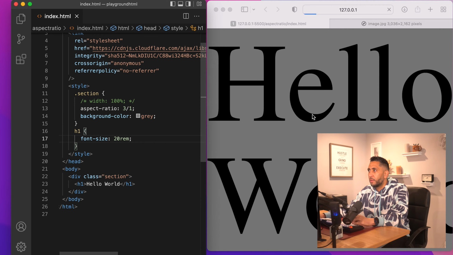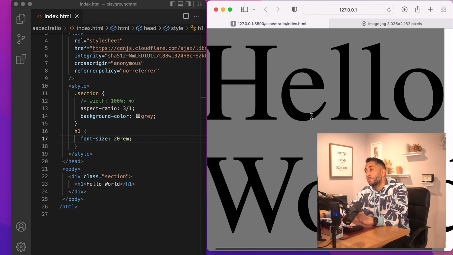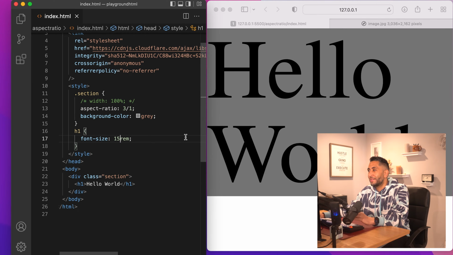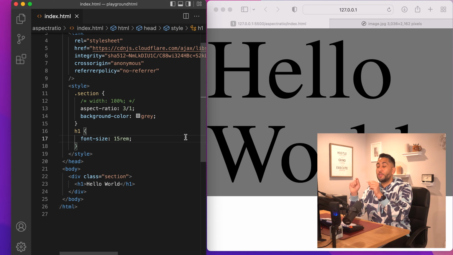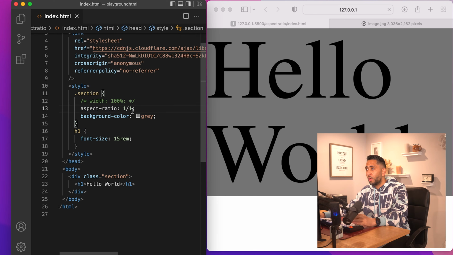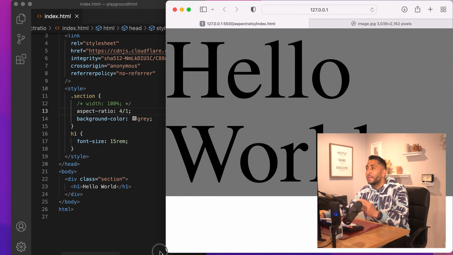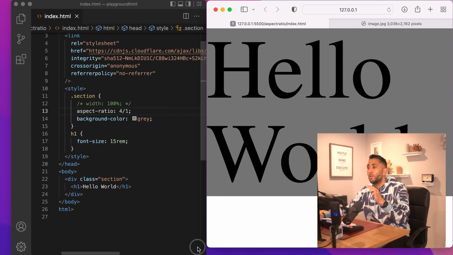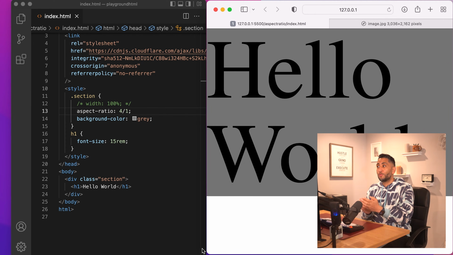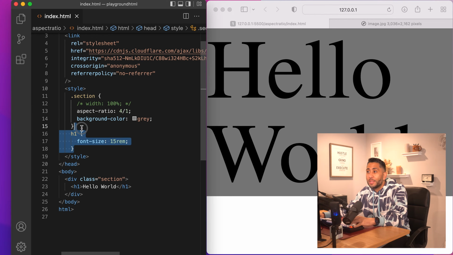Let's give it 20. It is overflowing subtly a little bit, but it's because of the word itself, and the content is still expanding the container. So even though we could go 1:1 and we could go 4:1, let's see what's happening. It's still trying to maintain its ratio as much as possible while still holding the content that's inside of it. That's also really important because I was worried that the content would continuously overflow as it expanded. So that's great. That's another great feature.